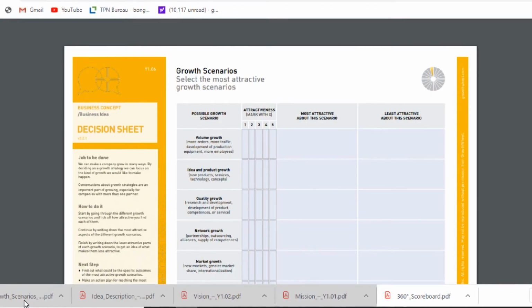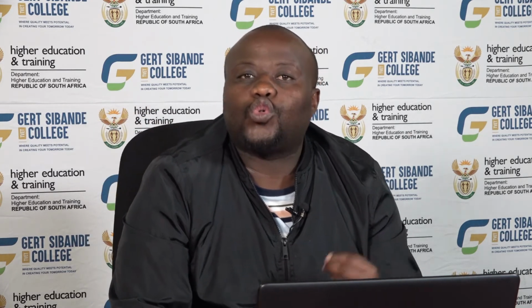Research and development plays a major contributing factor when it comes to quality growth. When you look at quality growth, it's when you produce one thing, it breaks, you go back to the market, you do your research, you want to really understand what it is that they like about the product, what it is that they do not like about the product, and based on that, how do you ensure that you go back and deliver a right product that speaks to your market out there? Then there you chose to grow in terms of quality.